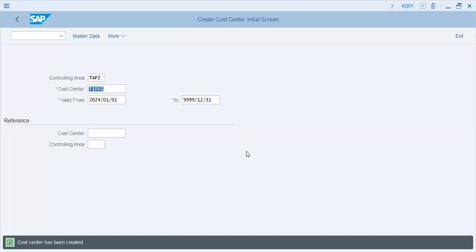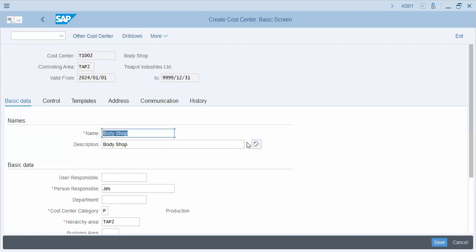Next is T102. T1001 will be the reference.